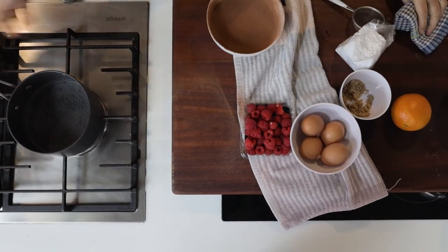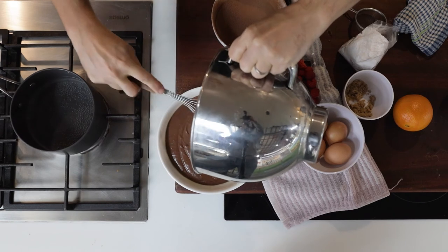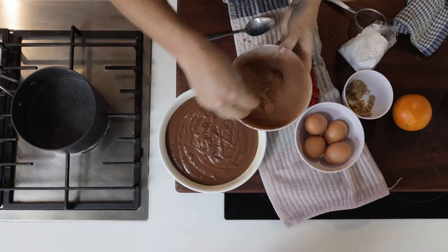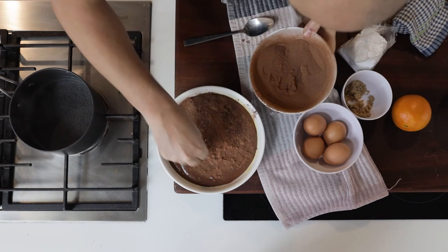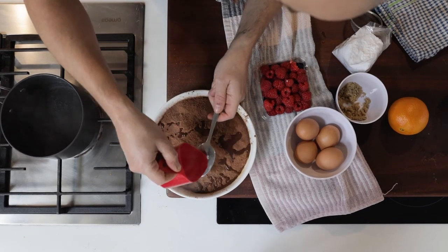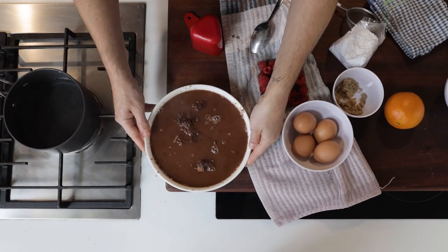To put this together, take a greased baking dish and pour the batter directly in there, making sure you've got a high enough lip as this will rise a bit. Use your fingers to sprinkle the sugar cocoa mixture over the top, then really carefully pour some boiling water over the top of the pudding — we're looking for one and a quarter cups. Pop this into the oven and cook for 30 minutes until the middle of the pudding is just a little bit bouncy.